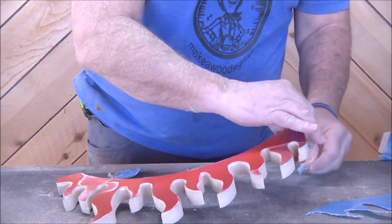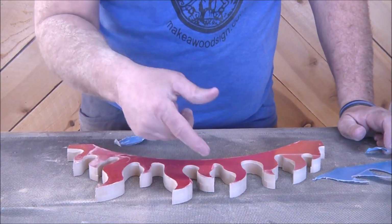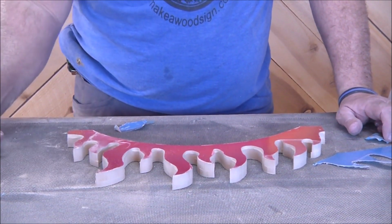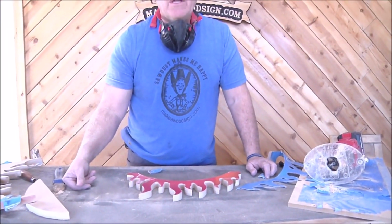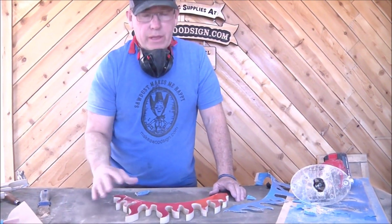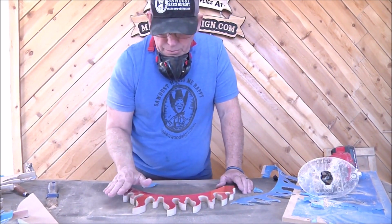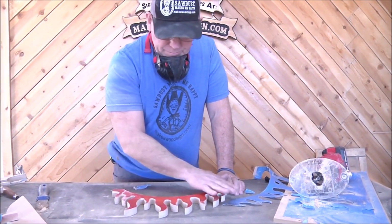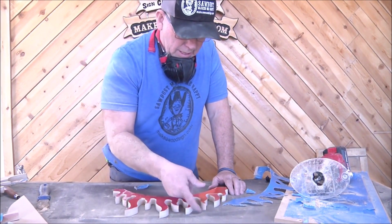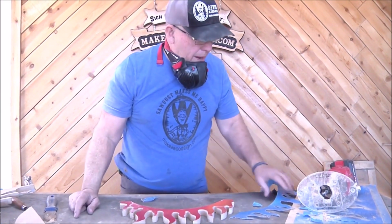But what we're going to do is put brand new tape on here and then turn it upside down. And we've got to primer this with that same stuff we primered... I don't know. What did we primer with that stuff? Oh, yeah. We primered this. So we're going to use that white Zinsser, I think, that cover all primer stuff. We're going to do the edge. So we're going to tape this with brand new blue tape, get it nice and stuck. So we're protecting our red and our orange, and then we're going to prime this and then spray it yellow. So stick with us, and we'll be back, and we'll show you the process.